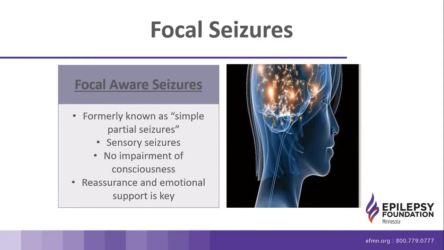But if you are responding to this type of seizure, it's really reassurance and emotional support. They haven't lost consciousness. And so for them, it's really just about making sure they know they're okay, and then documenting. If you are in a position where you have to document things like behaviors and medical events, you want to document that and let the parent, in the case of a child, or guardian know, or give that documentation to the person who has epilepsy so that they can then let their doctor know that they have experienced an increase in their focal aware seizures.